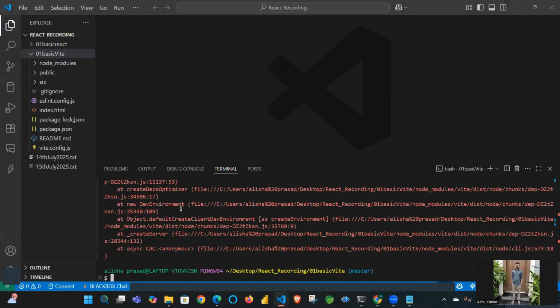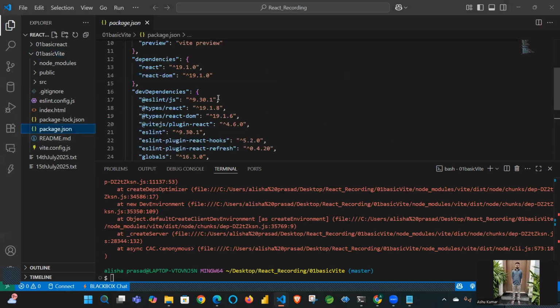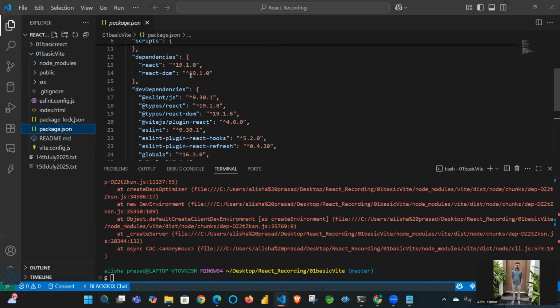Right now we are facing all these errors. Yesterday also we faced these errors. Actually these errors are coming. If any one of you is facing these errors, so please follow these steps to rectify those errors. These errors are coming just because of the version issues. Right now we are using this React 19.1, which is not declared till now. So that's why that error is coming.